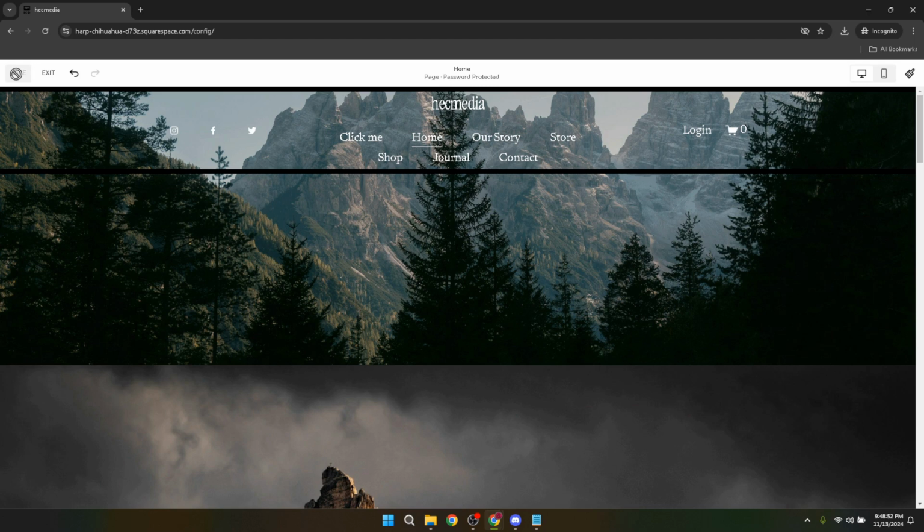You've successfully enabled the parallax effect on your Squarespace site, giving it a more dynamic and immersive feel. Play around with it on different sections of your site to see how it transforms the user experience. Remember, the best websites are those that keep users engaged and interested. And features like parallax scrolling are a great tool in achieving this.